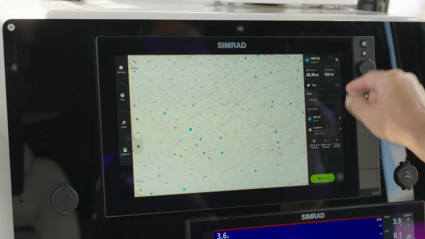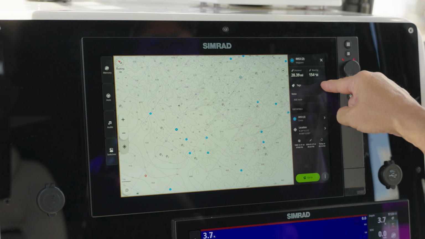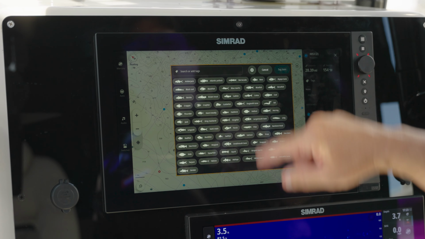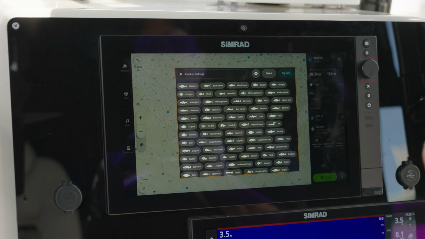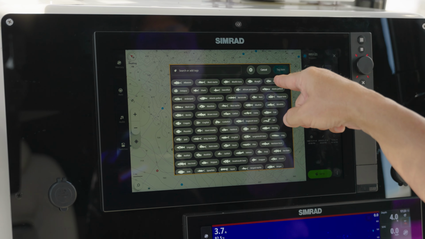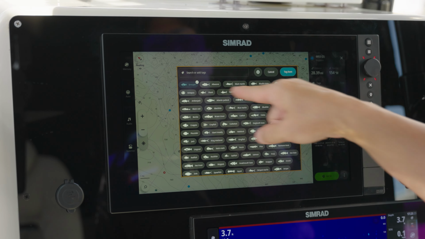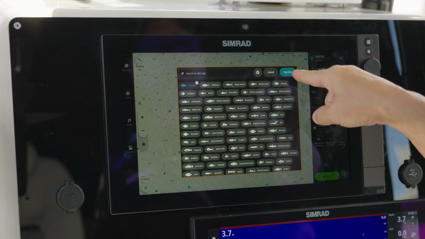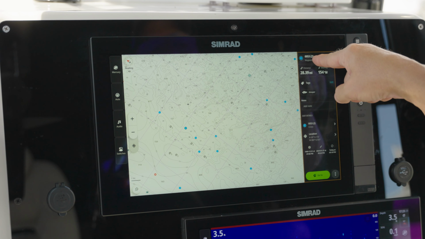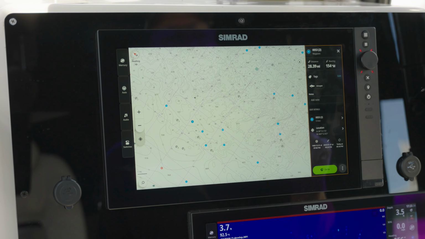So we're going to come in here, we're going to tag this waypoint where we've caught some gag groupers before. So I'm going to come in, hit add. It gives us all this new information here, which is all different species of fish. So if I look across here, the most recent one is going to pop to the top, which is grouper, right? So I'm going to go in, I'm going to tag that, right? Brings it up here with a check mark, and I'm going to tag that item, okay? That waypoint now, 0053, without me knowing that we caught grouper on that, is now tagged as grouper.